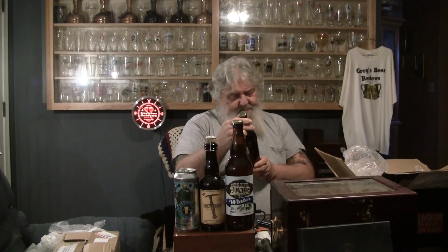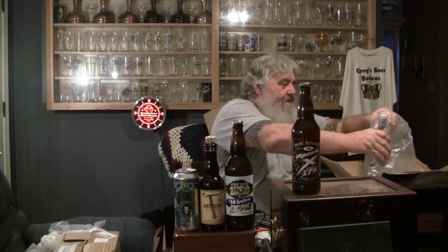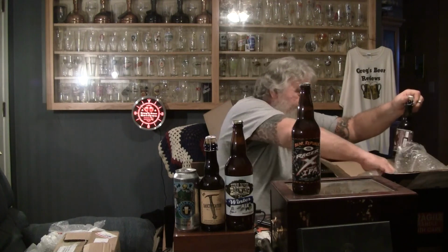It's got a little bit of sediment in the bottom of it, swirling around. So hopefully once we chill it down, it'll calm down a little bit, and maybe harden up a little bit in the bottom, but we'll see. But anyway, let me get this up here where y'all can see it. All right. That was the next hole. Let's see what this hole's got in it. All right. This is another one from Russian River. This is Consecration. Ale aged in Cabernet Sauvignon barrels with currants added. Fermented in the bottle. My peanuts are sticking all to my hands. Static electricity.